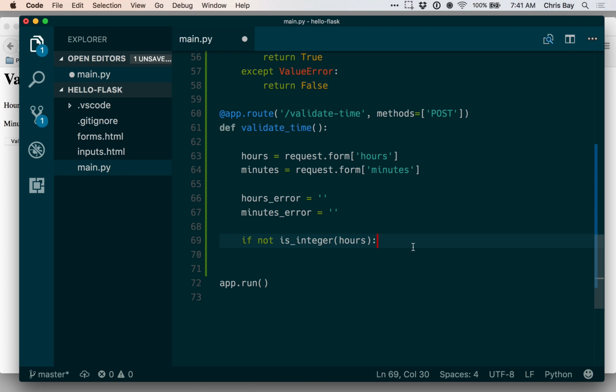We'll see why we create those up front in a minute. So if my hours value cannot be converted to an integer, let's go ahead and say hours_error equals "not a valid integer." And I can do the same thing with minutes.